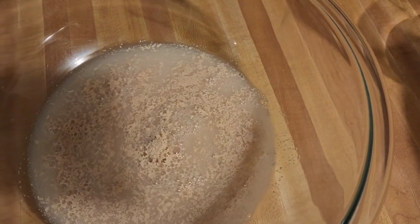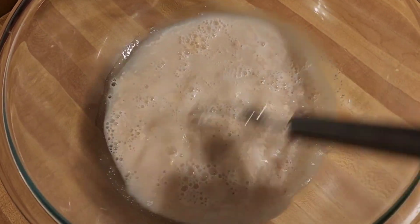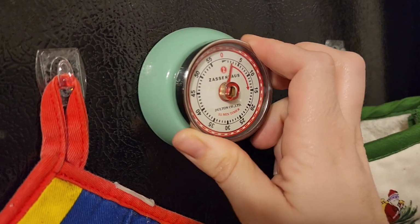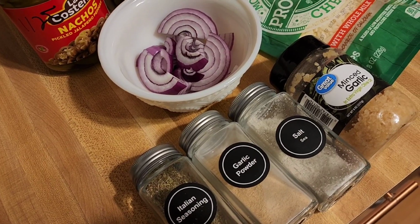And the bottled water really does make a difference. I noticed that with our well water, which has a lot of minerals, my breads just wouldn't rise and it didn't taste the way I'd hoped it would. So once you mix those together, set a timer for 10 minutes.